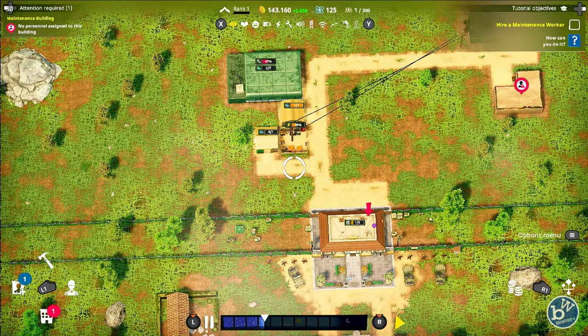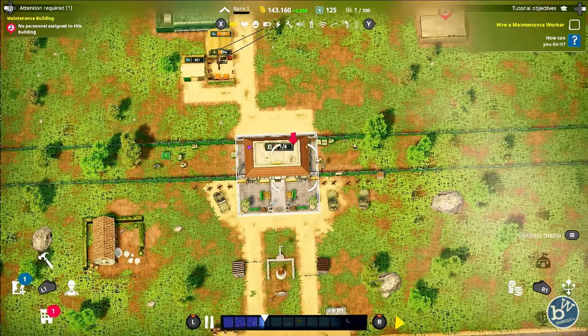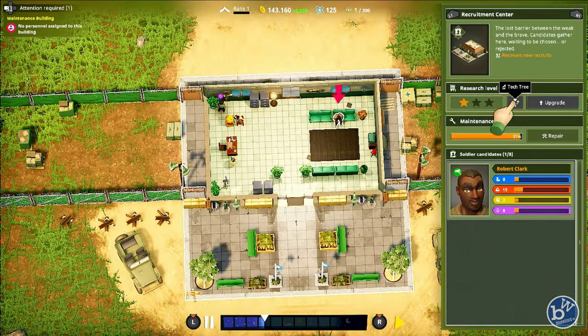There we go. It's connected. I'll make a little road along here with houses. So now it wants us to connect on there. And we've got to choose a... It's going to be him, isn't it? Yes. So we have to hire him.